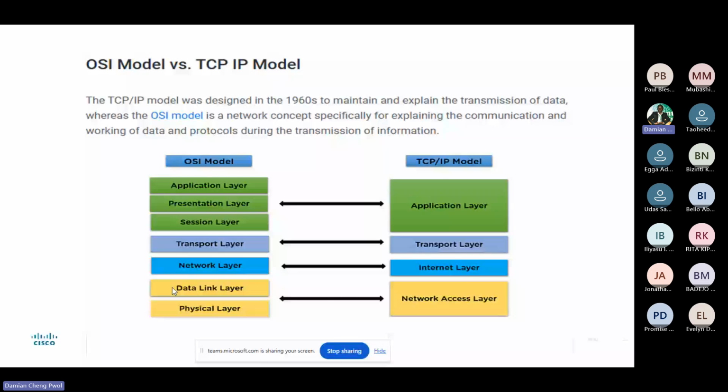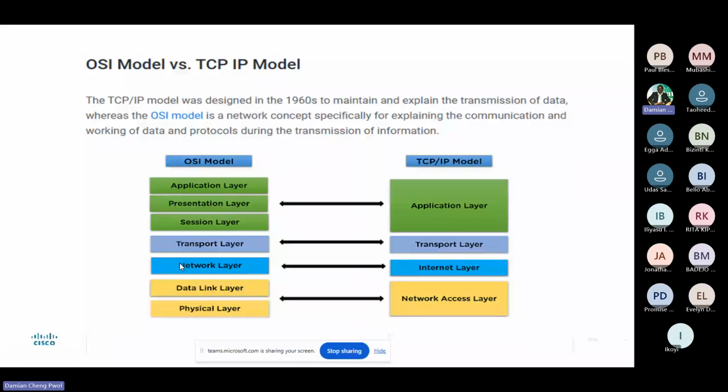The IP address is useful at this level when data is moving from A going to C. That is where the IP address is used, from A to C. So the IP address takes it to the final destination. But the MAC address, or the physical address, which we also refer to as the MAC address, is for point-to-point communication, A to B, B to C. That is where this address is used.